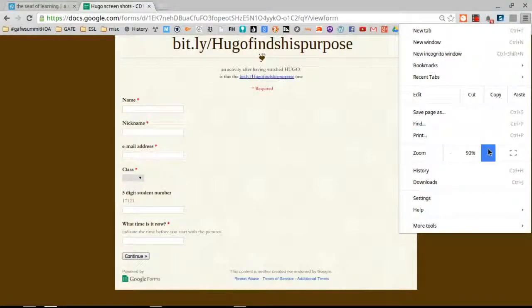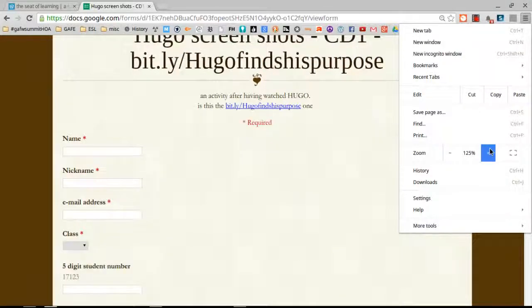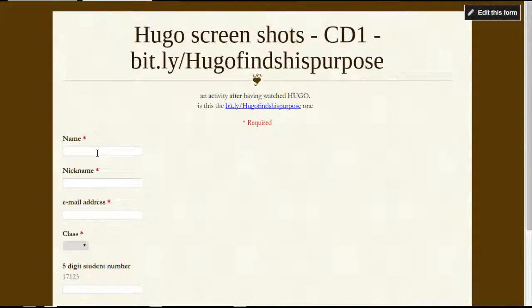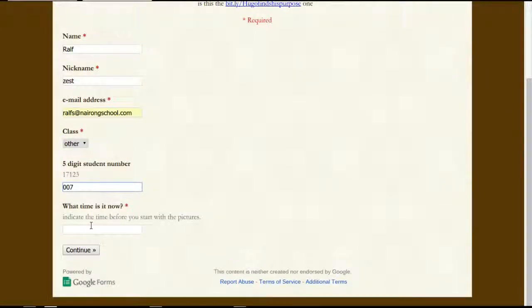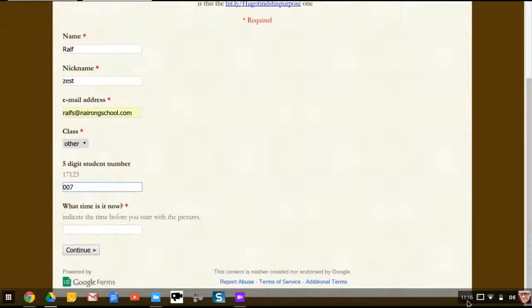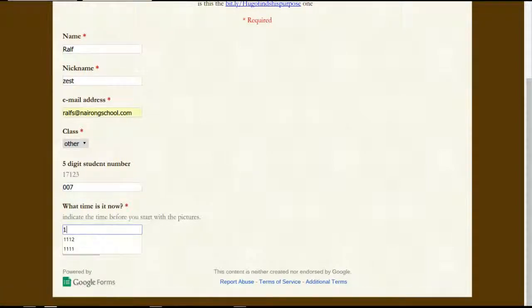The first page is just for your personal information. I'll quickly do that without commenting too much on it because I know that you can do that. Maybe it's important to say that this email address will be used to send you the scores once you have submitted it. So don't just leave this out, otherwise you will not be able to get the score. I quickly check my time. It is 11:16, and that is interesting feedback for you on how long you actually worked.